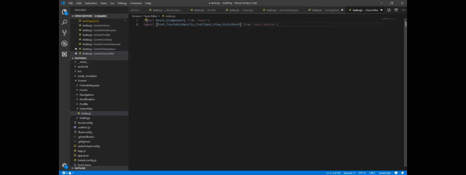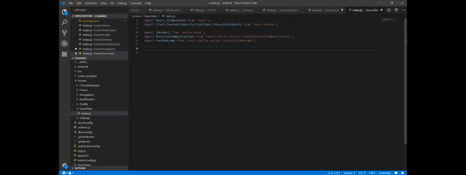Or if you do not want to use the style sheet, you can give inline style as well. Now I import header from native base. Also, I have to use some icon for this as well. So import material community icons and font awesome icon from React Native vector icons.